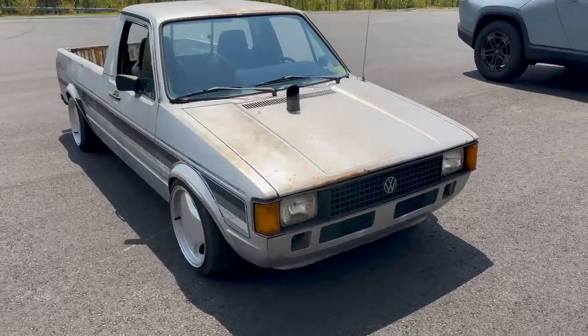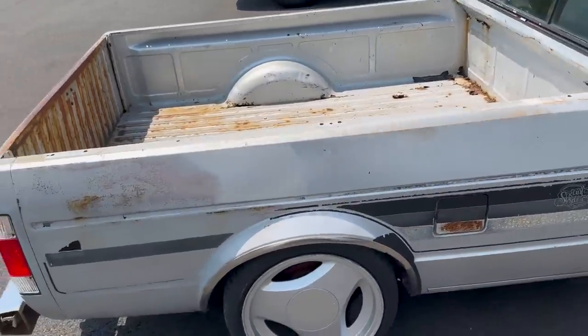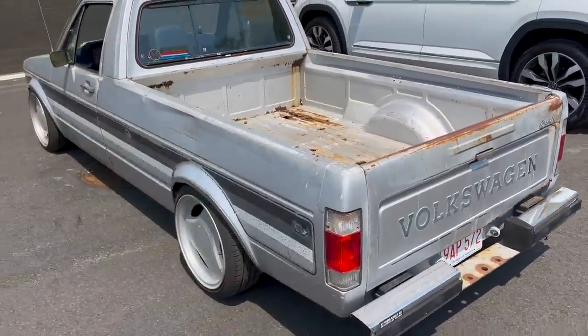I was thinking the other day, you know what? I don't have enough car issues. If you watched last week's video on my new Rabbit pickup truck, you'll beg to differ, but I'm sure you'll know what's going to happen. It's going to get engine swapped. And if you like Volkswagen Rabbits, check out that video.